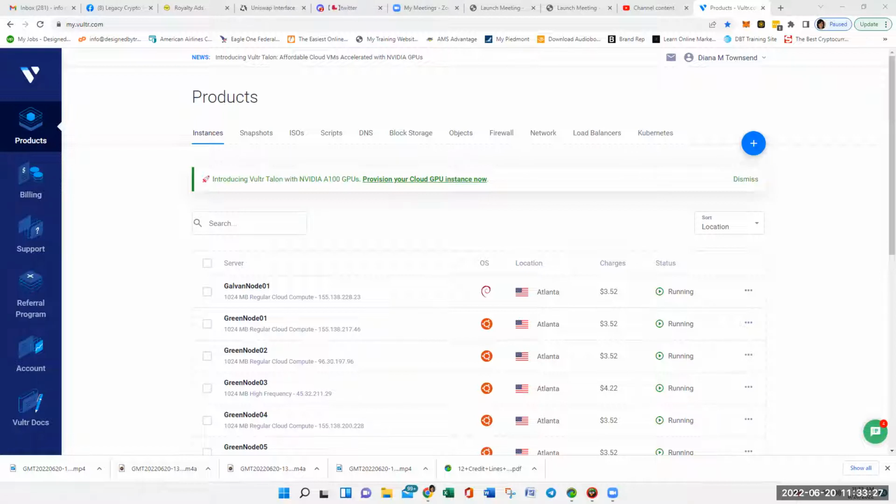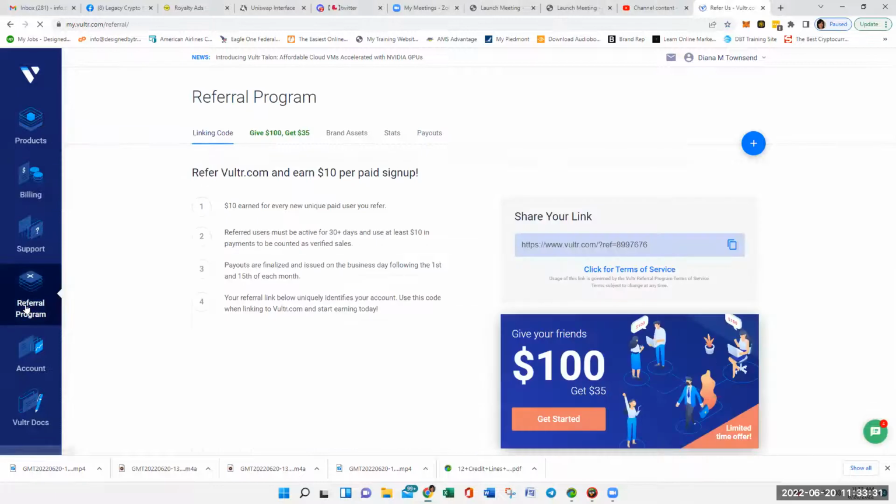The very first thing you want is to ask your sponsor for a referral code. All they have to do is log into their account, click on the referral program and copy that address right there, and they'll give you that referral link. Depending on what's happening at that time, you might be able to get an extra $10, or you might be able to use up to $100, but it's not going to stay $100 on your account.